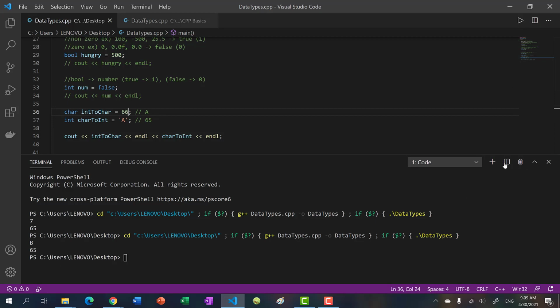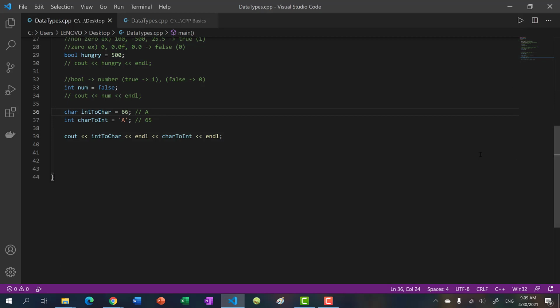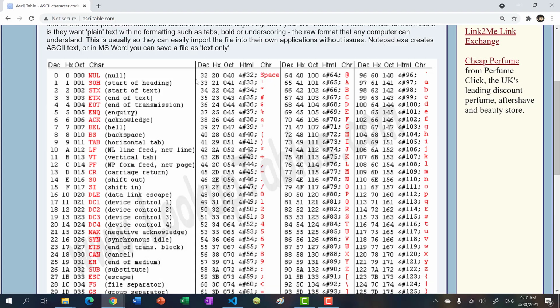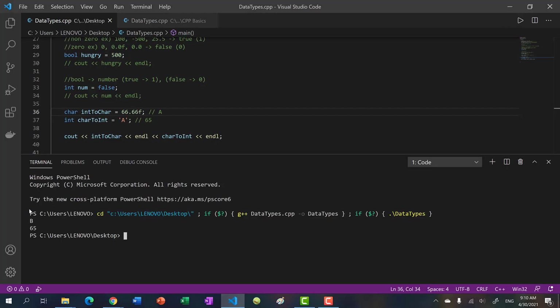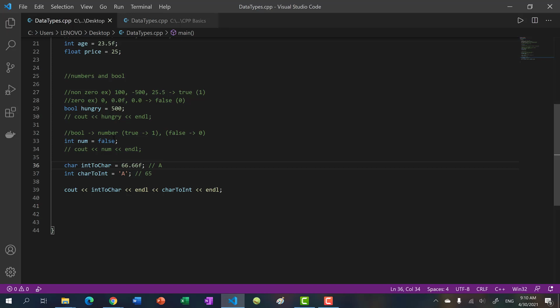And we get B. Okay, now what happens if I try to do a float to character? So if I were to do this, let's see what happens. Because you can't have a 66.66 in the ASCII table, as we see here, you have to have a whole number. So let's try it and see what happens. Run it, and we get B. So why did we get B? Well, it's because when we have a float here, to convert to a character, we need an integer. So what happens is C++ says, okay, we have a float, let's convert that to an integer, and then let's convert that to a character. Okay, so integer is kind of like the middle person when you're doing these implicit type conversions.